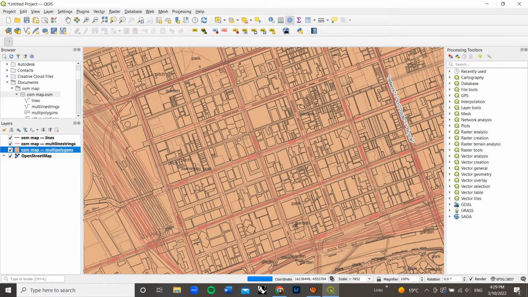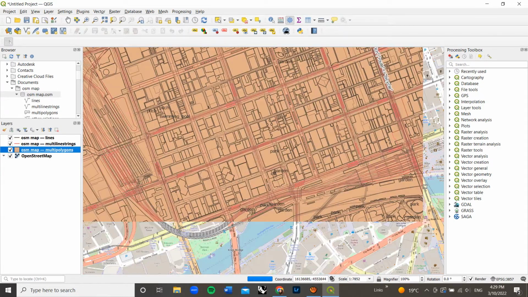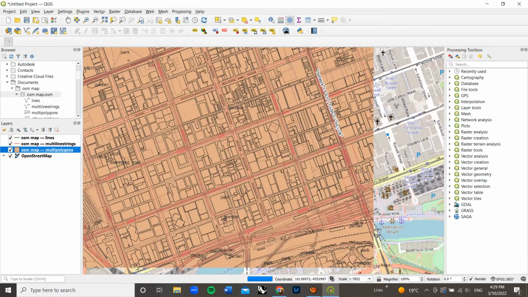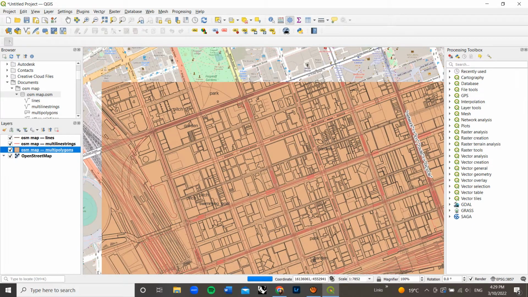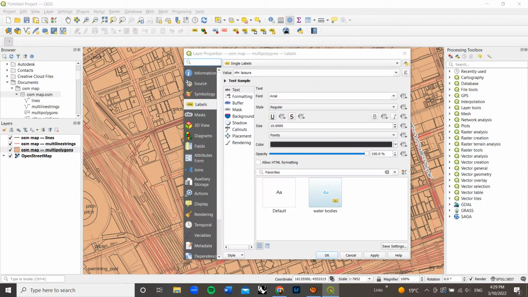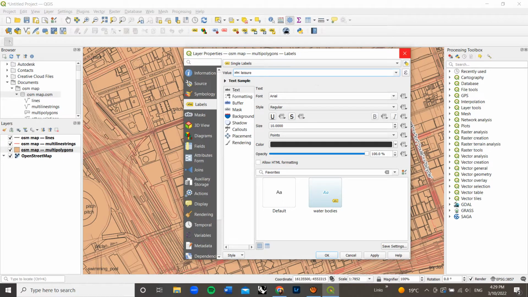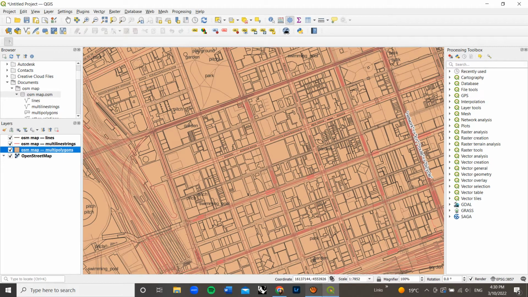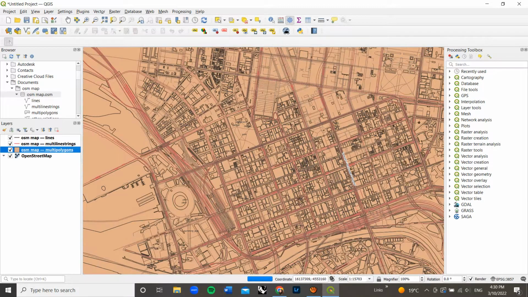So here you can see different categories of leisure spaces have been applied to the map, so you can clearly see where they are, and obviously you can change the text and colour to make them more noticeable, and there's a whole bunch of different filters, as you can see here, that you can choose from to create a map for any purpose that you need. So that's how you create a map in QGIS using OSM Street.